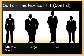On some occasions, there's not going to be enough fabric to make a hem in your pants, but only if you're exceptionally tall. So the solution for that is that if you are between 6 foot 3 and 6 foot 7, you can get a long or a tall suit body, and that's designed to fit a guy that's a little bit taller. If you are 6 foot 7 or taller, up to about 6'11", maybe 6'10", you can get an extra long or an extra tall suit. And if you're taller than 6'10", 6'11", you're going to be definitely looking at made to measure or bespoke only.